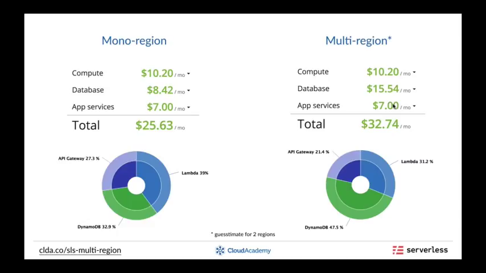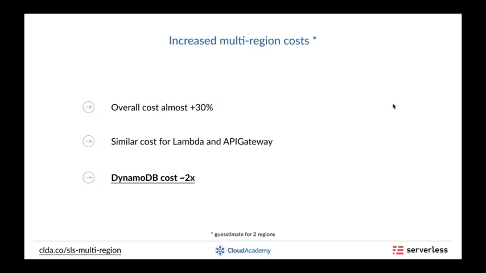So as long as your traffic is evenly split, or even in a weighted way, as long as you split the traffic across regions, the cost for Lambda and API Gateway will not change much. The real change is for DynamoDB, because as we saw, you cannot just split read and write capacity across regions. You have this shared write capacity.